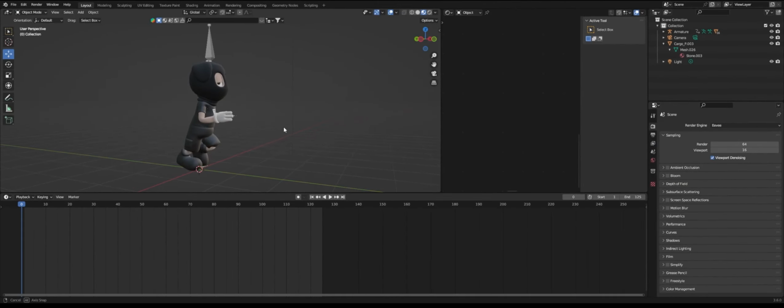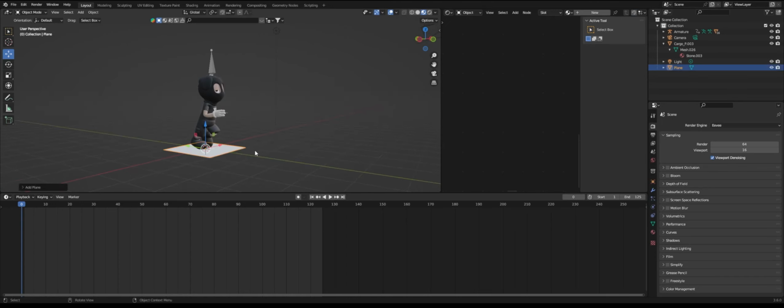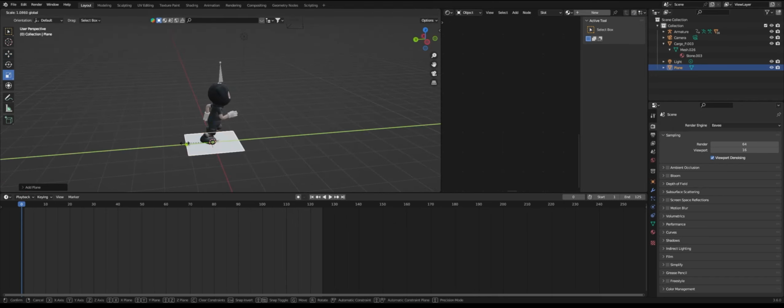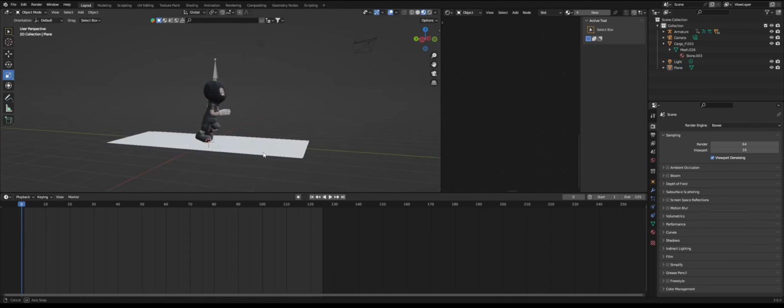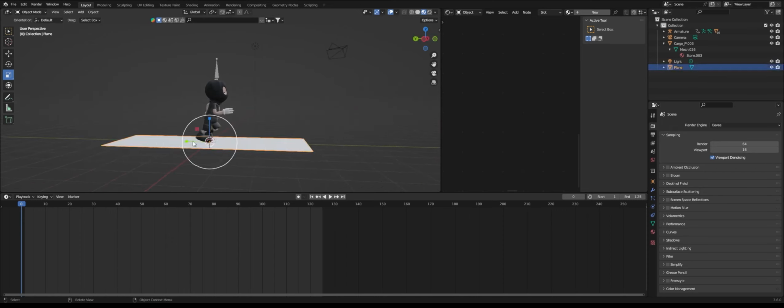Now what we're gonna do is we're gonna create a little scene real quick to show you, like, let's say you have this animation set already and you're like, okay, what do I do with it? So now what we can do is set up a plane, and we're gonna make like a little road for this guy to run on. So I'm gonna set up the plane, I'm gonna make it cool or what have you, and then at the end of it we want him to jump on something, right?